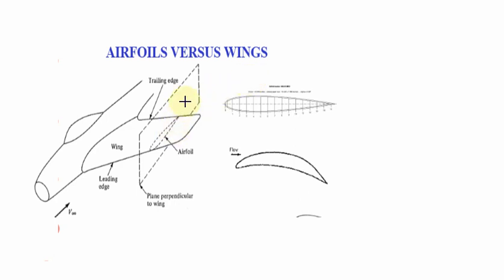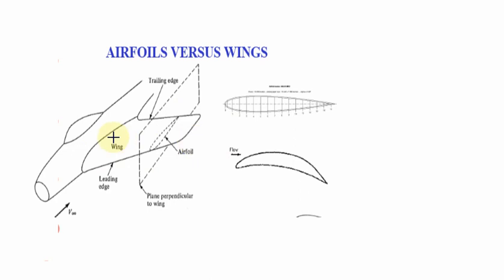Normally an infinite wing we can call an airfoil. A finite wing we can call a general wing, because in the aircraft we have a finite wing section, so that is why it is called a finite wing. Infinite wing means, suppose I have a wind tunnel and I place the airfoil wing section model inside the test section. The model may occupy the full space of the test section, so we cannot get a clear idea about the aerodynamic characteristics at the tip of the wing. So we are analyzing only in the two-dimensional way. That is why the airfoil is called an infinite wing section and a normal wing is called a finite wing section. This is the main difference between airfoil and wing.